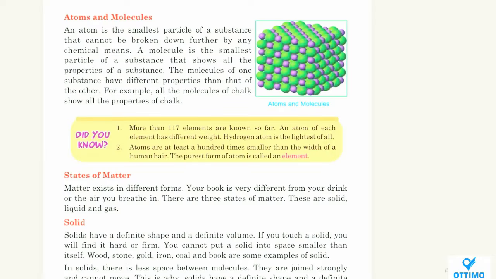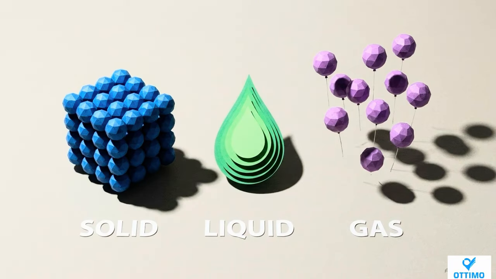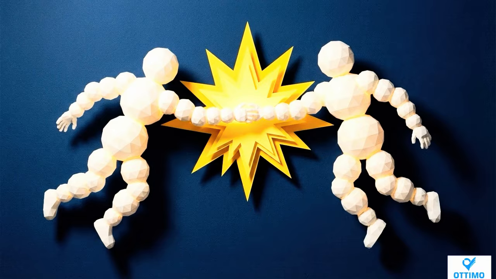This diagram shows exactly that: individual atomic particles clustered tightly together to form the molecular structure of something you might recognize, like chalk. The specific way these invisible molecules group together and how tightly they hold on to each other determines everything we can touch, drink, or breathe. Because molecules group together in different ways, matter generally exists in three main states: solid, liquid, and gas. Which state something is in depends entirely on how closely its molecules are holding hands.